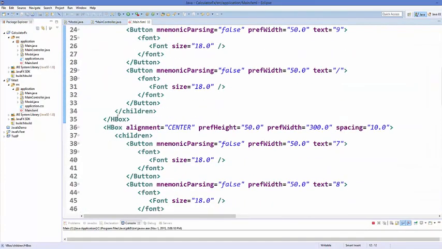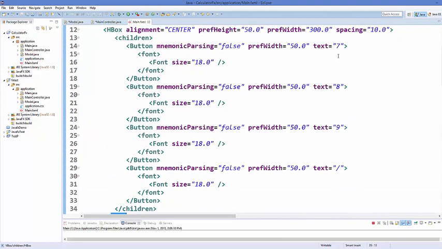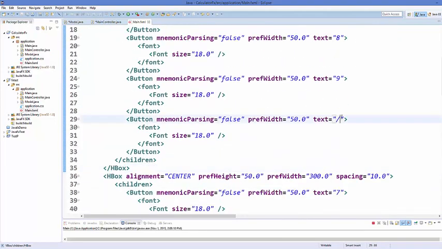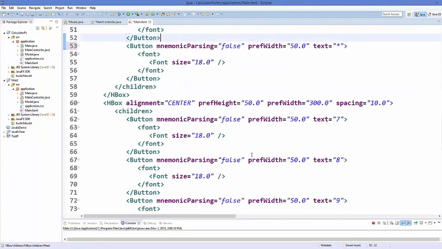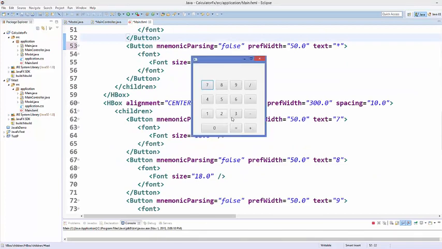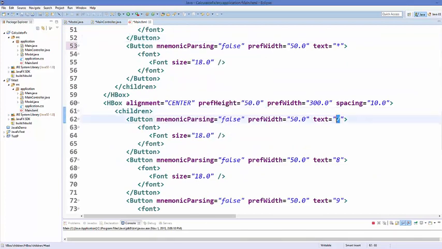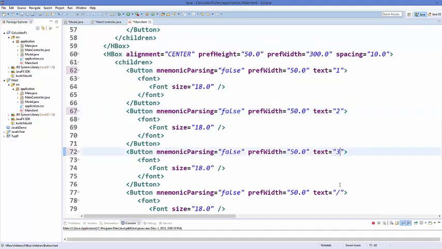First is this one, which we have already given these numbers 7, 8, 9 and /. To the second horizontal box buttons, we will give these numbers 4, 5, 6 and asterisk. So just give 4, 5, 6 and the asterisk symbol. And then the third row we will give 1, 2, 3 and minus symbol. So 1, 2, 3 and minus.